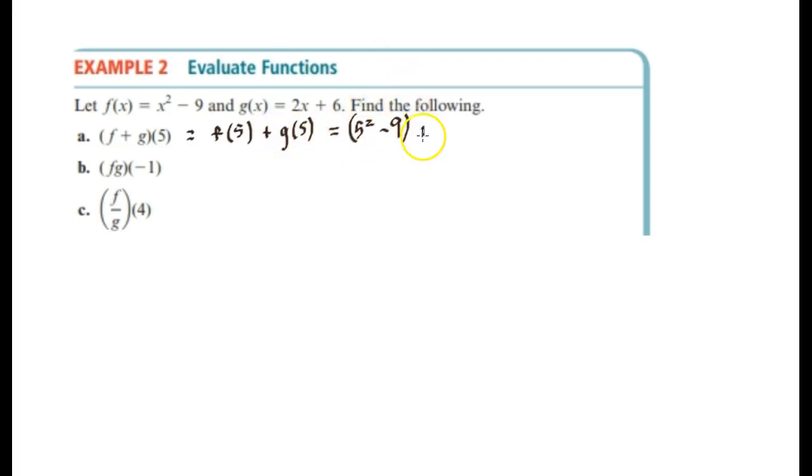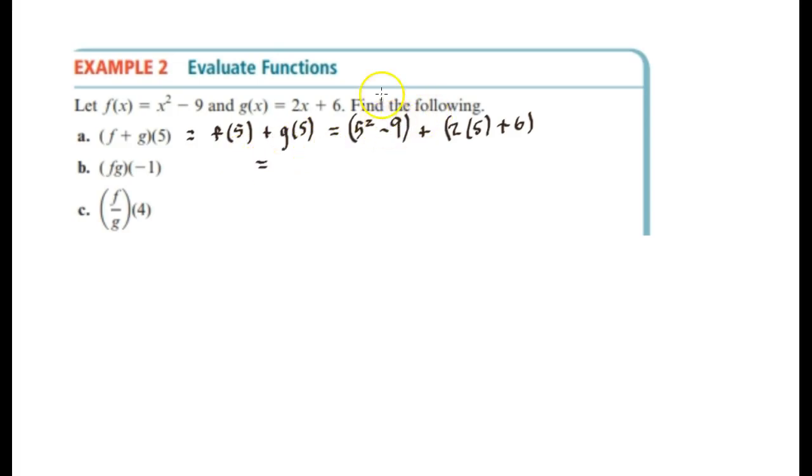And then we're going to add g of 5. So we're going to plug 5 into g, and we get 2 times 5 plus 6. You'll notice that I put parentheses around what was f of 5 and g of 5 after substituting. They're not actually doing anything for the addition, it's not really necessary. You'll notice it's more important when you're dealing with multiplication and subtraction. Subtraction and multiplication is where it really comes in. It's really necessary. So let's look at this now.